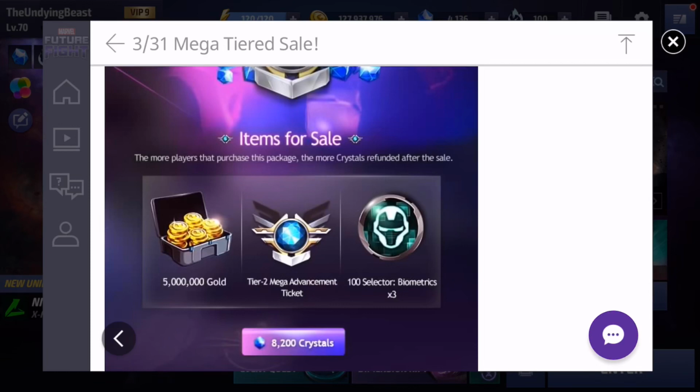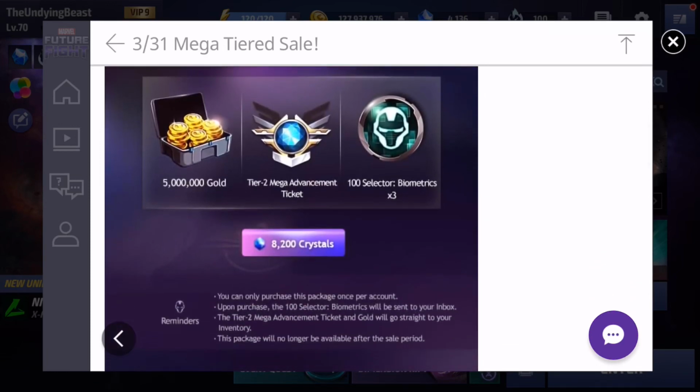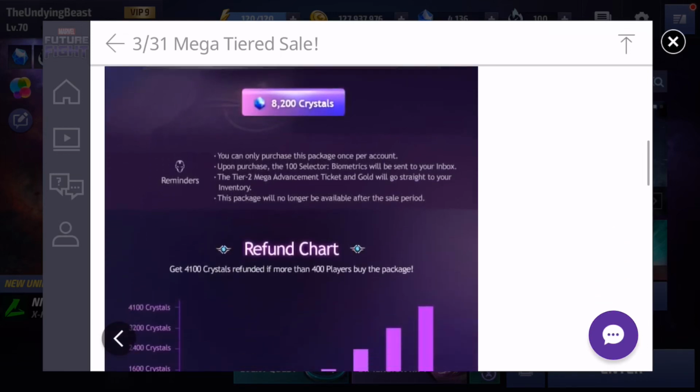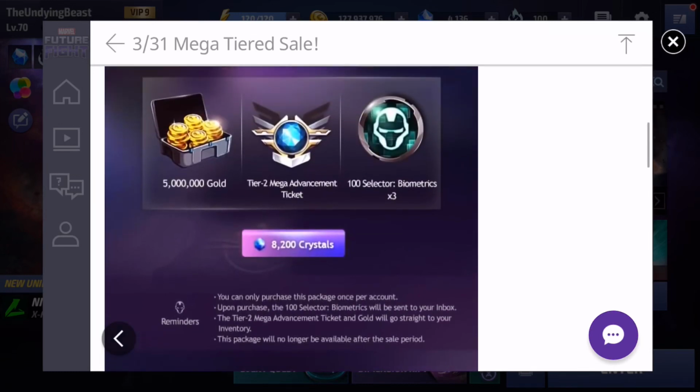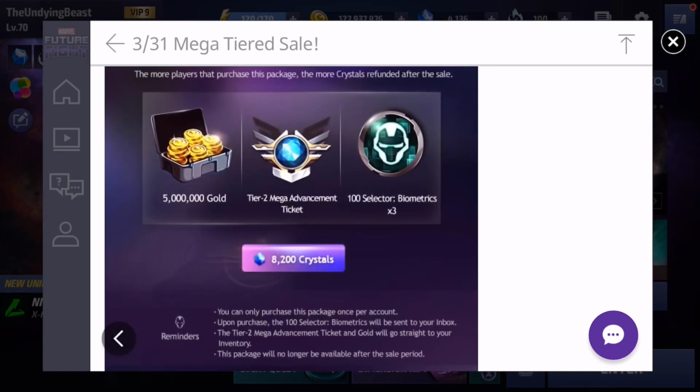This thing honestly is a steal, boys, because sure, you have to have a lot of crystals on hand to pick this thing up initially. However, when enough people buy it, which always happens, if 400 people buy it, you get back half of the crystals, so you end up paying 4,100 crystals for a tier 2 mega advancement ticket and 300 biometrics. That's a steal, boys. That's a steal. So whenever this thing comes around and I have the crystals on hand, I always decide to purchase it.